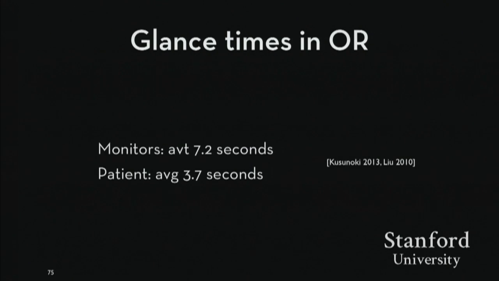So, glance times in the OR. People have looked a little bit at glance times in the OR, and it turns out that on average, people are looking at the monitors for, these are flipped, sorry, 3.7 seconds, and at the patient for, on average, 7.2 seconds at a glance.